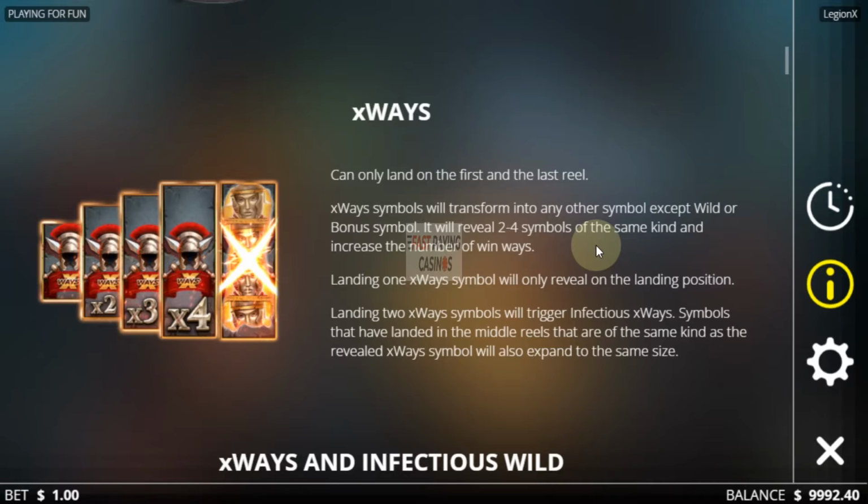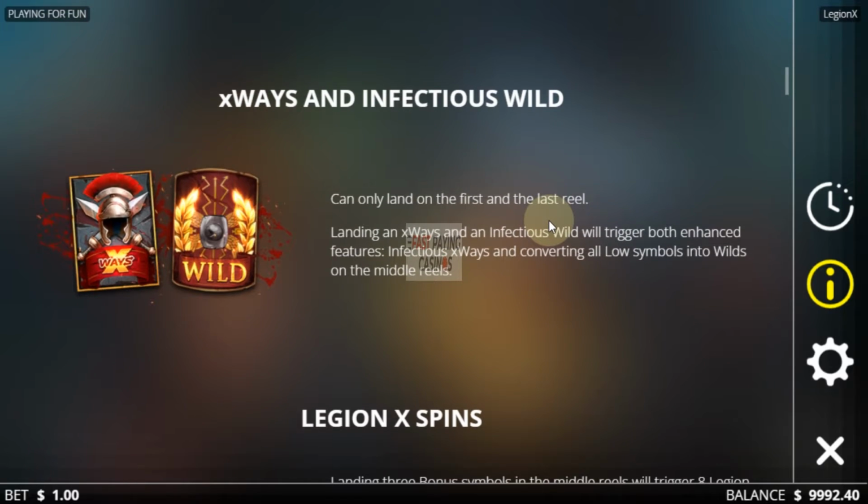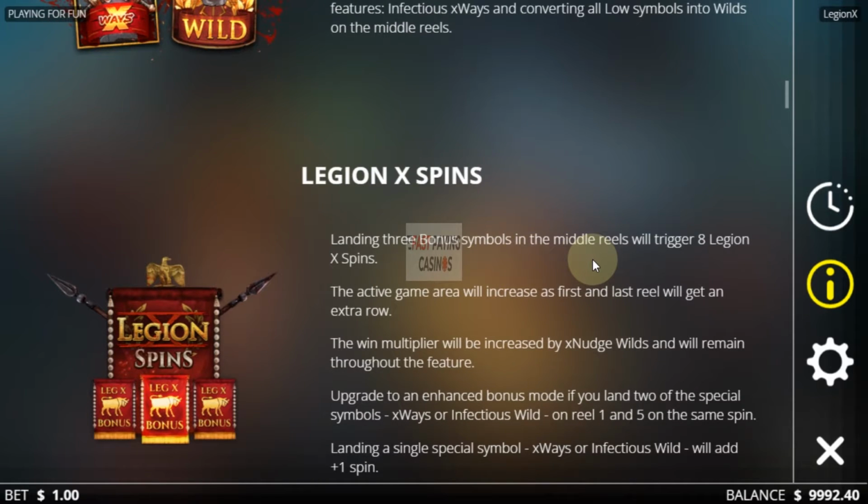effectively. If you land 2 X-Way symbols, you trigger Infectious X-Ways. Basically that means all the symbols that have landed on the middle reels of the same type will expand. X-Ways and Infectious Wild can only land on the 1st and last reel. Landing an X-Ways and an Infectious Wild will trigger both of those features. So in other words, it will convert all low value symbols on the centre 3 reels into wilds rather than just one of them. So you get your basic 8 spin trigger for 3 scatters.